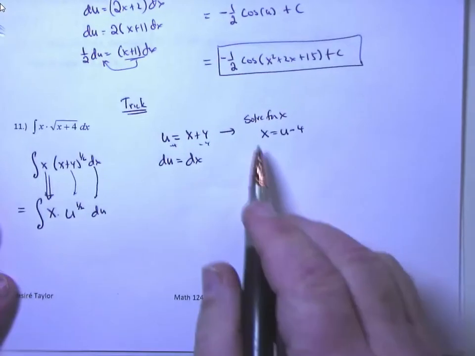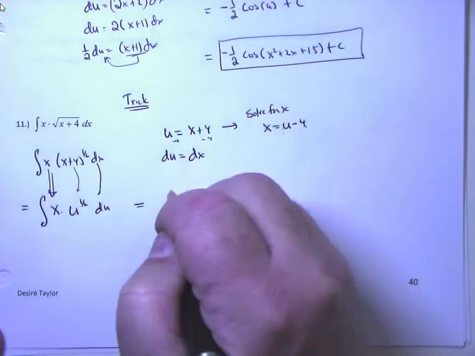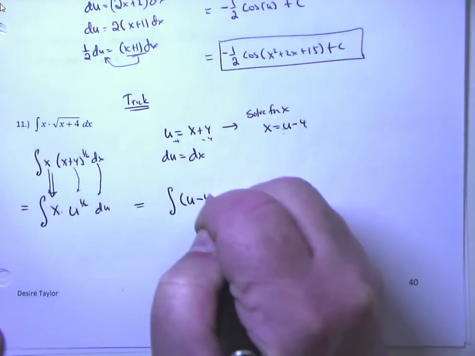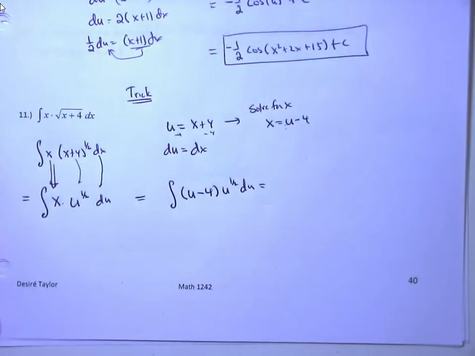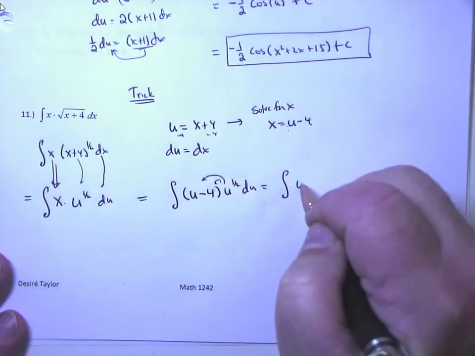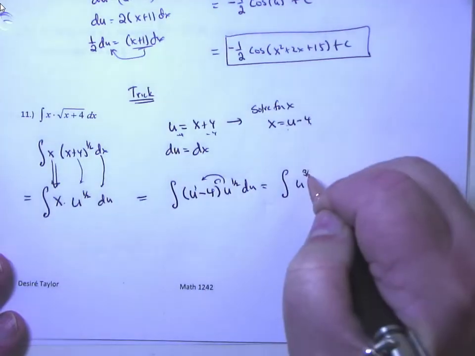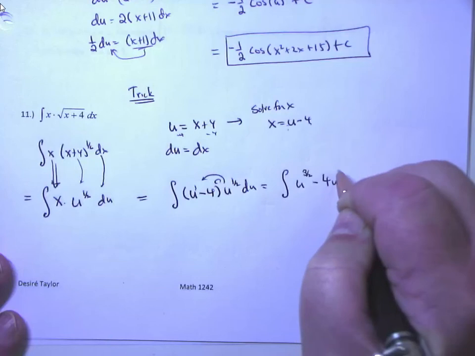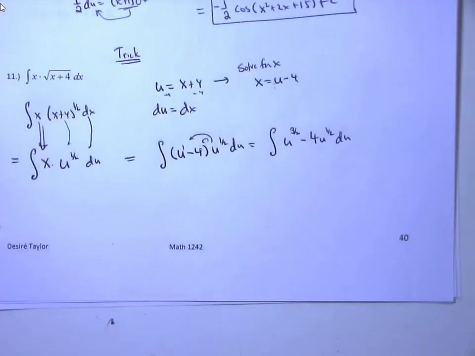And I can replace that x, converting it to u, as u minus 4. So this turns into the integral of (u − 4) times u to the 1/2 du. I can clean this up. I know it's a product. Another substitution? No. Clean it up. I can distribute. This becomes the integral of u to the first times u to the half. When you multiply, you add exponents. That'll be u to the 3/2 minus 4u to the 1/2 du. So you notice there is still a lot of algebra with these kinds of problems. But this is now a problem I can actually integrate.